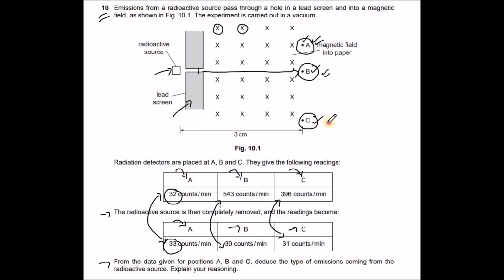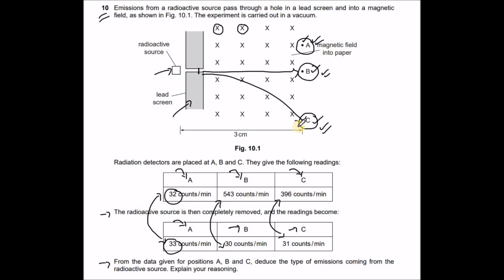At point C, look at what would be the track of radiation from the radioactive source to reach point C. It's like that. They deflected. What does it mean? It's very simple. In a magnetic field, when a charged particle moves, positive or negative, it deflects. It confirms that the radiation received at point C could be alpha or beta, because alpha particles are positively charged and beta negative.